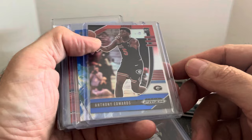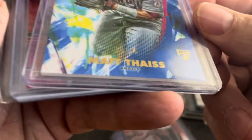Got an Anthony Edwards Ant-Man rookie red, white, blue. Matt Thaiss numbered out of just 25, if you can see it without the glare. Oh, there it is, numbered out of 25. Tony Romo, that one's also numbered out of just 99. I couldn't pass this up.